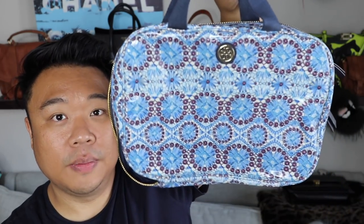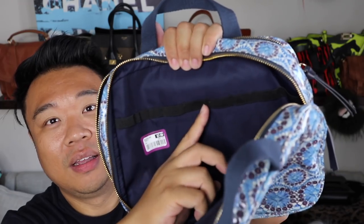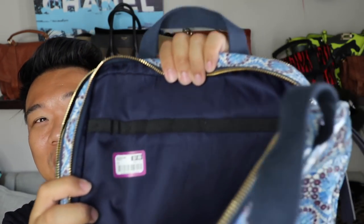How cute is this lunch pail? Is it really a lunch pail? Maybe it's a makeup bag. I don't know. You know? Why does my mind always go to food? But you can definitely use this as a lunch pail, but I think this might be a makeup bag. Because when I first saw it, I was like, oh my gosh, this is perfect to put your utensils in. They're just gonna sit so nicely in there. But I'm like, do you really need that many utensils? But yeah, so there you go.